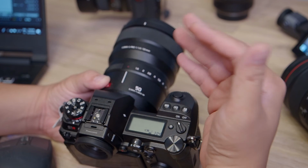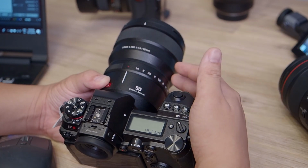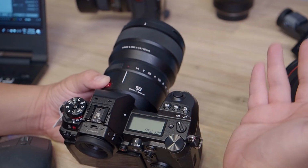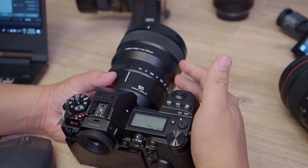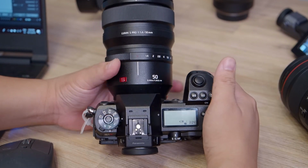In the center, it's probably as good, if not slightly better than the 50mm, maybe due to megapixel differences. At the edge, not really as great, but maybe it's because of the megapixel again. The build quality of this lens is fantastic. It's just really expensive. However, no fear, because this is part of the L-mount Alliance.